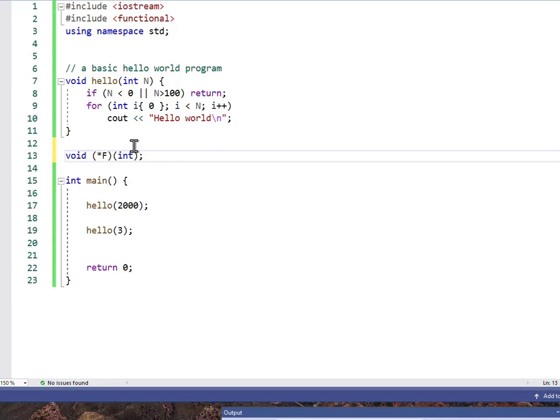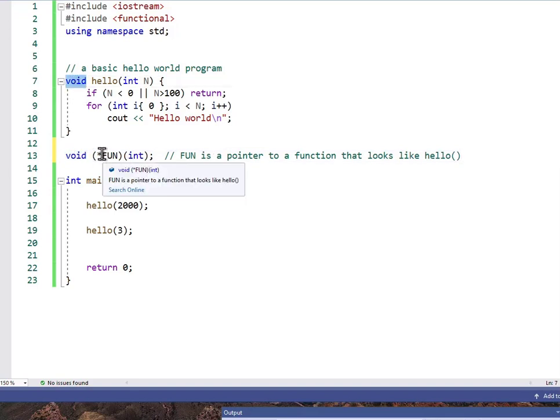And this strange looking syntax is fun is a pointer to a function that looks like hello. That is, notice void, void, int, int, and this just means I'm pointing to the thing that's a void int.